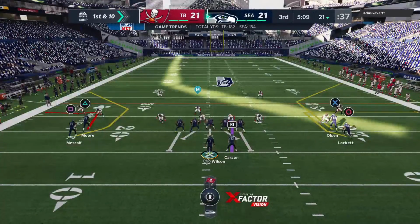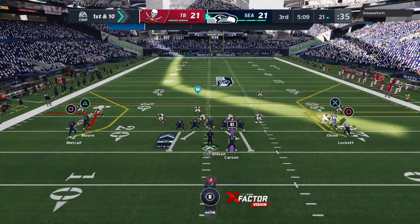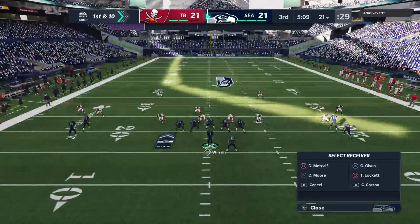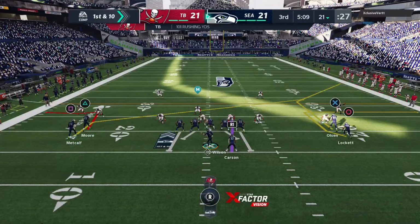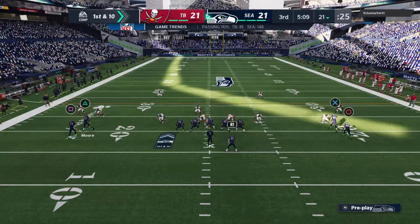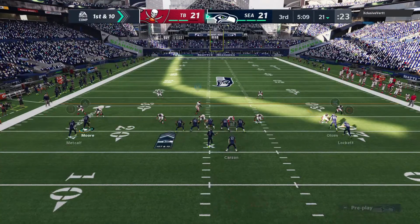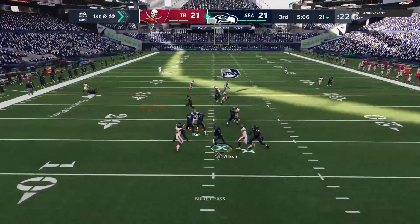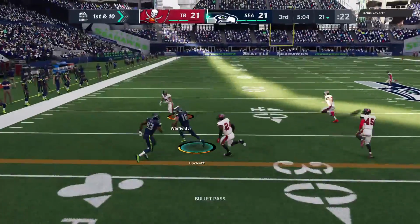Here's the Seattle offense ready to get this drive underway. And these 2 teams have traded touchdowns so far with their first possessions here in the 3rd quarter, so we're right back to where we started at intermission. Yeah, how about that? Tied at the half. Tied after the first 2 drives of the 3rd quarter, 1 for each. That tells me that someone's defense has got to step up and make a big play and try and change the momentum of this game.